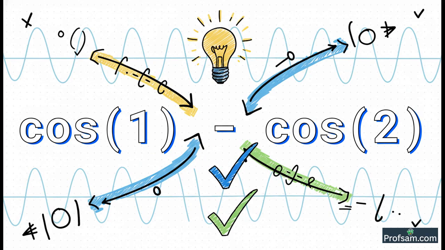And what does that simplify to? Well, it's negative cos of 2 plus cos of 1, which is, wait a minute, exactly the same answer we got with method 1, cos of 1 minus cos of 2. And there it is. That's your aha moment. This proves that both methods are 100% correct. Both paths lead you to the exact same destination.